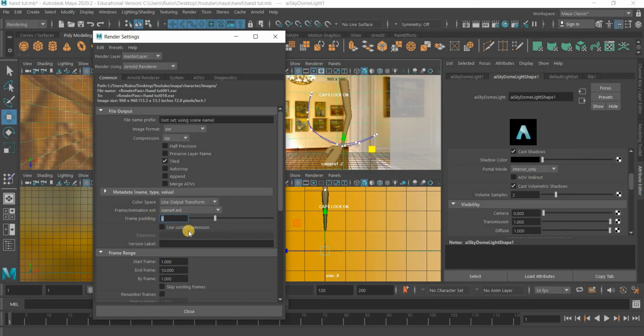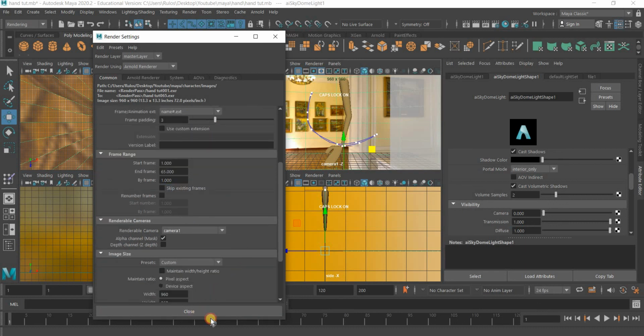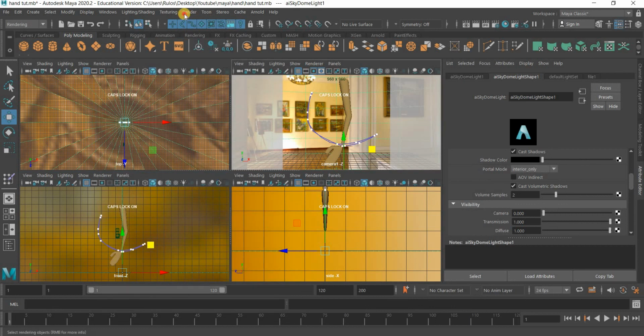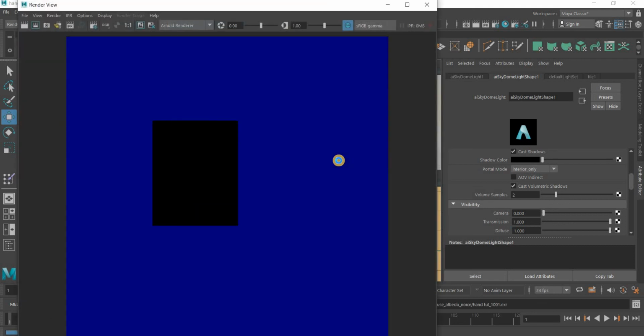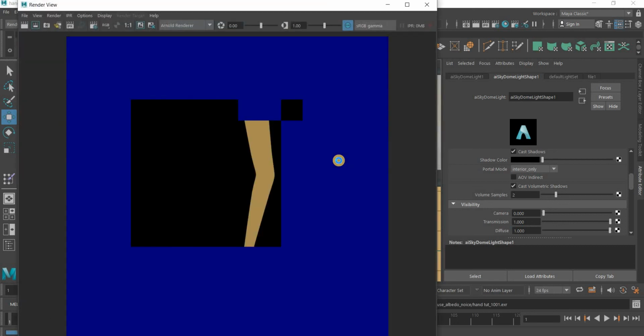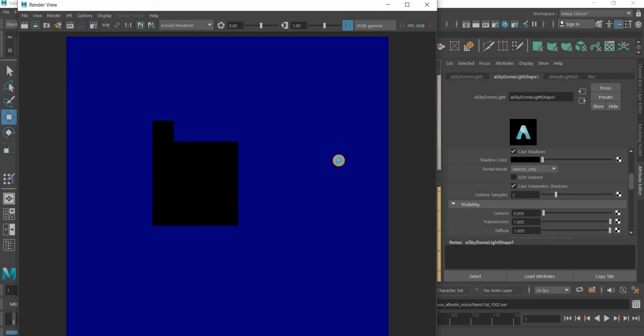We should only have frame padding of 3 and frame 65. So everything else looks good, and then you go to render sequence. Okay, and then you get 65 images that you can bring into After Effects and render it out. So that's about it. Thank you very much.